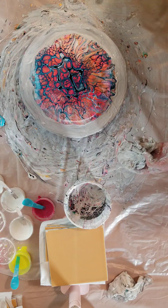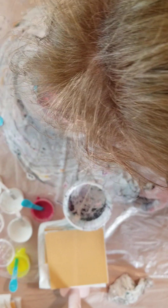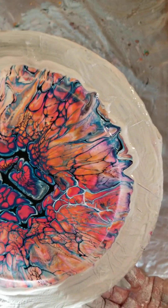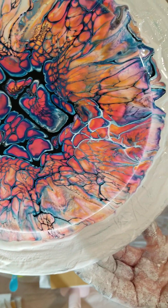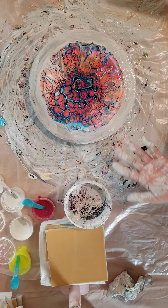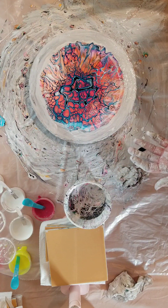Alright, I think we got it. Clean up aisle four — oh my god what a disaster. So my first one, not too bad, not too good. Bring it in for a close-up so you can see some of those gorgeous colors. I'll get there, and I'll get better at my selection of colors, get better at my spinner and the spinning and the paint consistencies. I've got the pillow figured out. The colors — the cell activator, that was what gave me the problems. But with this, it's done.